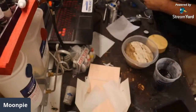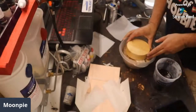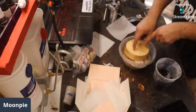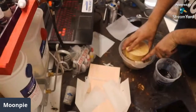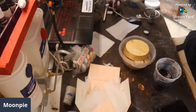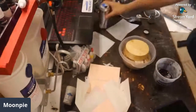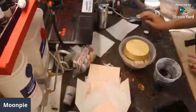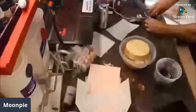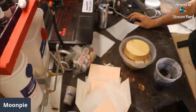I'll babble for just a few minutes while this warms up. I glue this to this — it helps save resin because if you have to fill all the way up to the top here with resin, that's a bunch more resin. I hope you guys are going to tune in tonight for the virtual fair — it's going on all day, I think it's actually going on right now too.